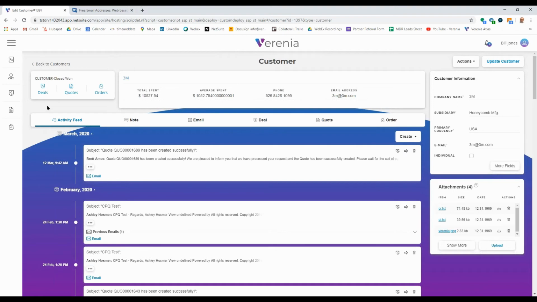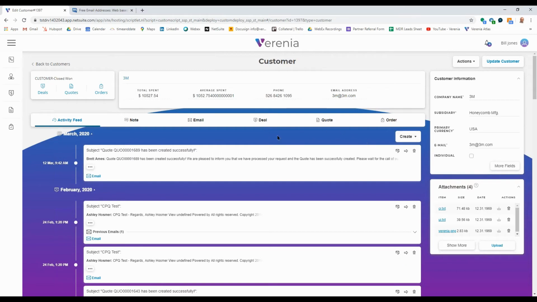Just a little bit of the periphery of this first: the deals, quotes, and orders that we've done for that particular customer are available here very easily. I've got sort of a 360 view area that I can put information in, like total spent and other information about that customer, so we see that right in front, front and center. Continuing on, customer information, we have some leeway as to what we show in here. An area for attachments, so from any of our record objects here, we can attach files as needed.